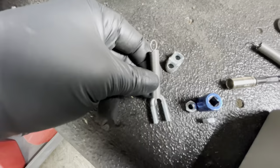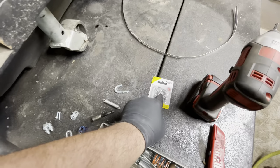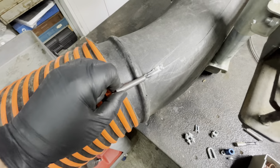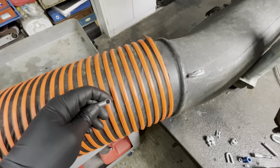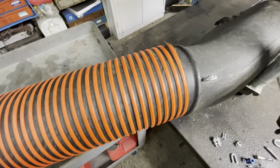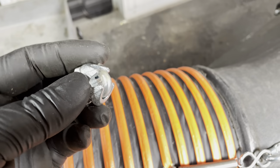And I'm gonna clamp through one of these springs. These are stainless steel springs. Clip the spring onto the closed hook, and then just connect. So basically it'll be like that, but with the closed hook instead of just spring. And then I should be able to just quick release on the other side, and should be good. See what happens. And this is what I was trying to say. So here's just a Burndy. I think these are 3/16.